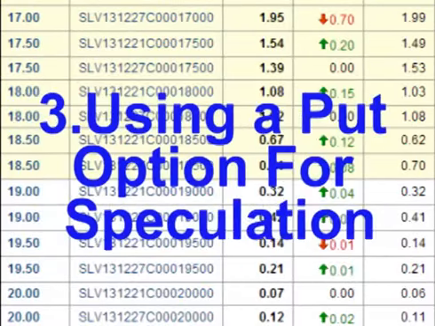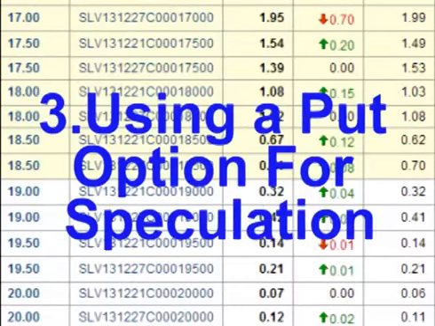In the last video, we looked at an example of using a put option as an insurance policy to protect against loss on a stock the trader already owned. In the example, the trader owned 100 shares of SLV, the silver ETF. He was bullish long term, so he didn't want to sell his shares of SLV, but he was concerned that SLV could drop in price in the near future for some reason. Therefore, he bought a put option to lock in a preset sell price in case SLV dropped in price.